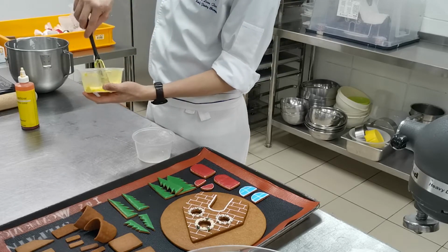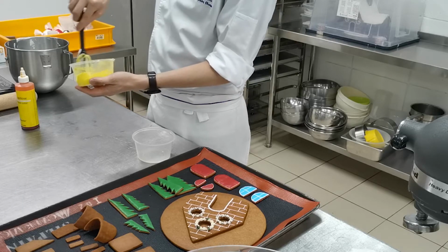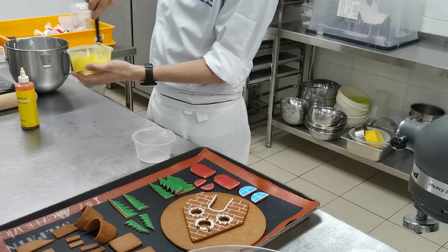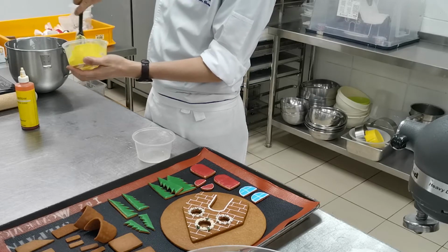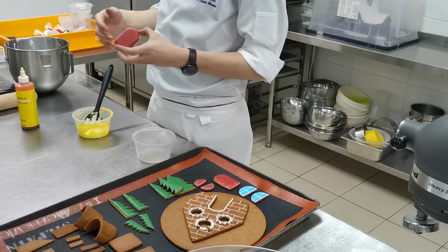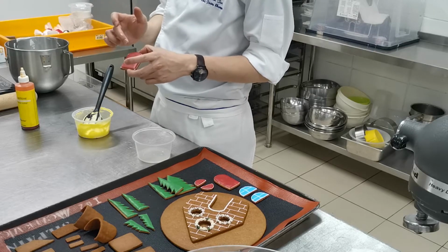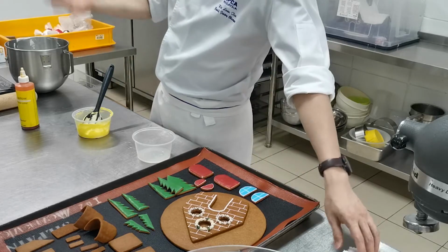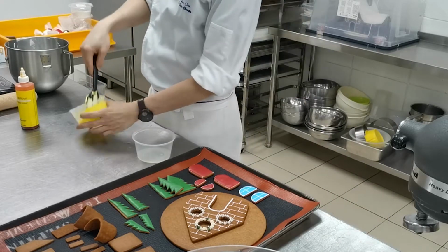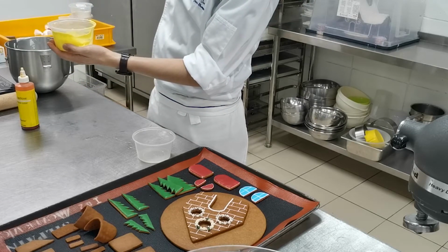Can we use water instead of lemon juice or vinegar to adjust the consistency? Well, you can, it works. But I would suggest lemon juice because the taste is better, and also it prevents oxidizing. Sometimes you keep it for a long time, like 1 week, 2 weeks, and it's going to become whitish. This way, it can help to prolong the shelf life and prevent it from becoming whitish. So you can see now it's more liquid.